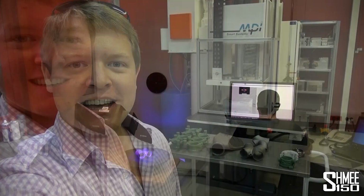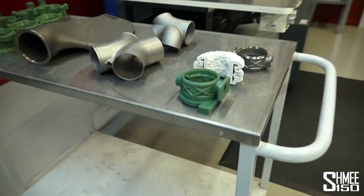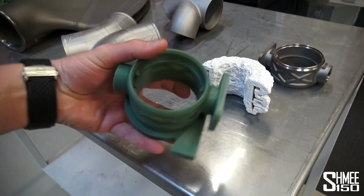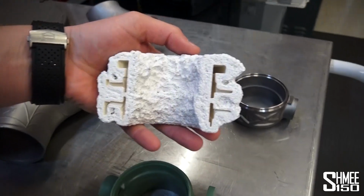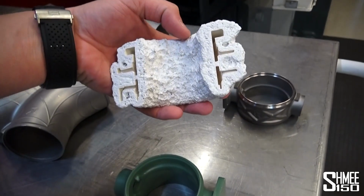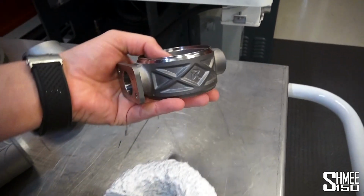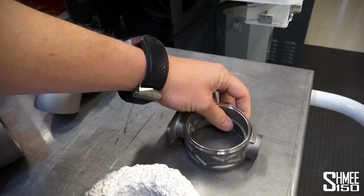This is the titanium foundry, effectively where the magic happens and the titanium components are made. And that all starts with one of these, a wax mold of the eventual piece that's going to be created. That's then covered in a ceramic coating, as you can see here. And meanwhile, the titanium is going through the furnace to be made liquid. It's cast into the mold, and ultimately you're left with a titanium piece, a lightweight and strong titanium piece.